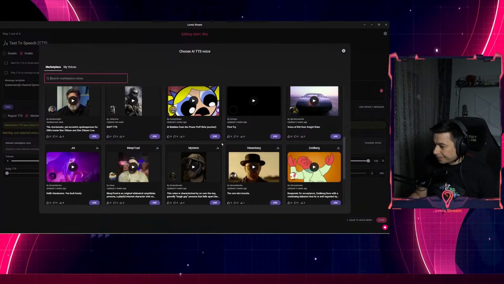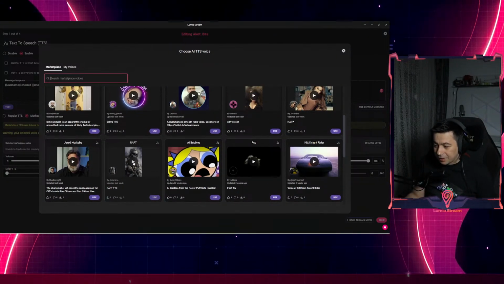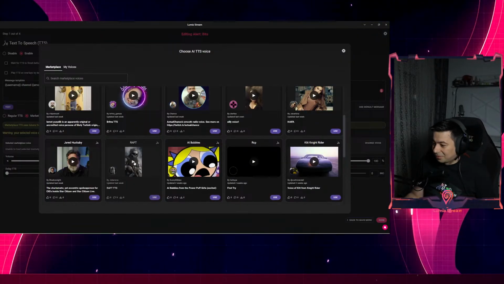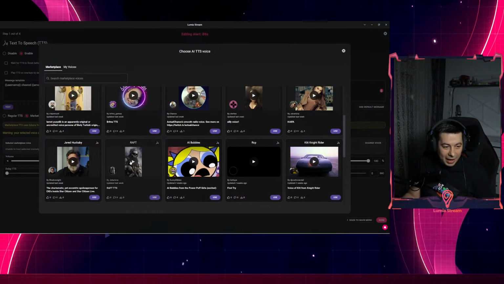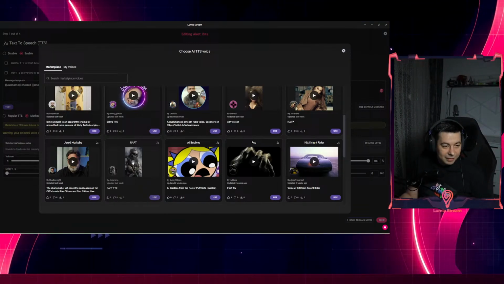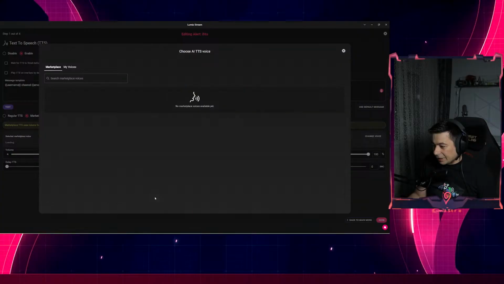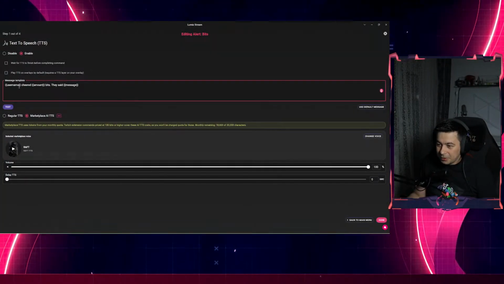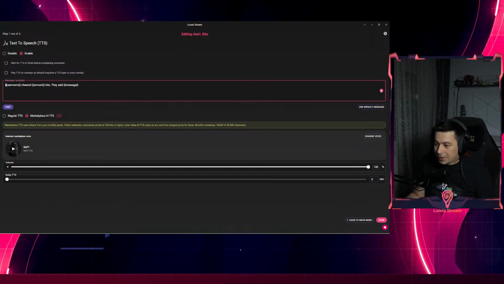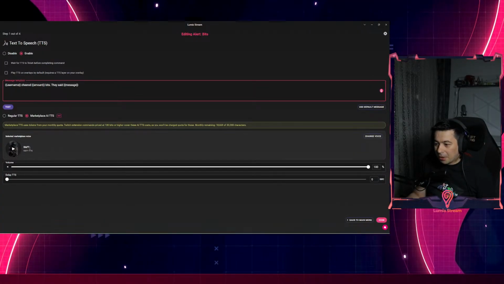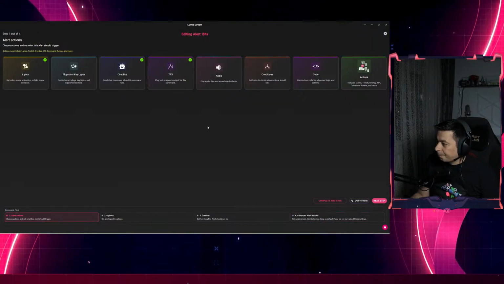So if you do, for example, Raft TTS, Raft, it's quite simple. I don't know if you can actually hear this. Raft. Oh, yes, you did. Okay, I can click use, and this is going to be used over here, and the message on the top over here is going to be spoken out. So I can click done.